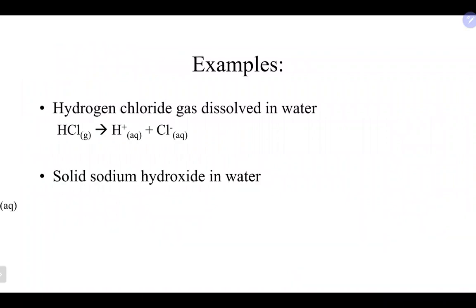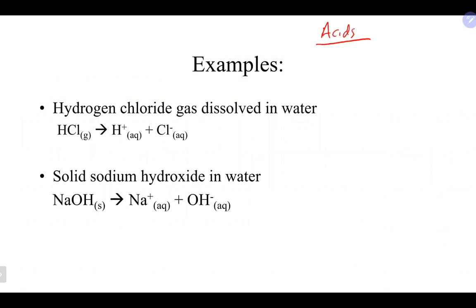So if we take some hydrogen chloride gas and bubble it through water, this is where we get our hydrochloric acid. And same idea here, we dissolve some sodium hydroxide there, we get our production of hydroxide. Also a reminder, a refresh of what we talked about when we talked about naming. We did talk about how to properly name acids. And remember that when you do name acids, it is based on whether or not there is oxygen involved. So it's really the oxygen that's most important in terms of the naming of acids.